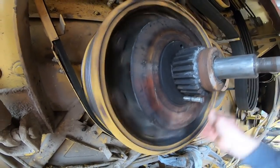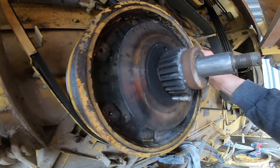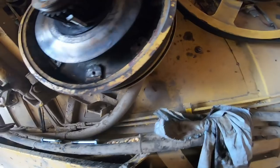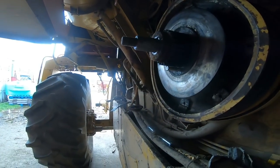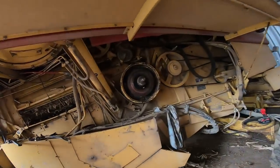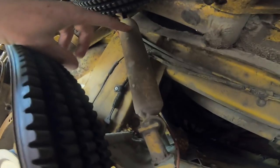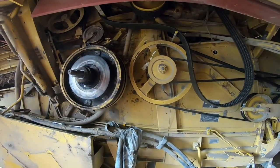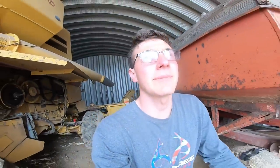We can stand here for a second — listen to those bearings. You may hear it could rub that belt a little bit. That doesn't sound bad, but just because I know how hot we got it, I figure we might as well replace those. I'm hoping the bearing here back in the frame was far enough away that the heat had dissipated enough that it's not a problem. Because you can see where we had some good smoldering there. Guess we got lucky it didn't catch on fire.